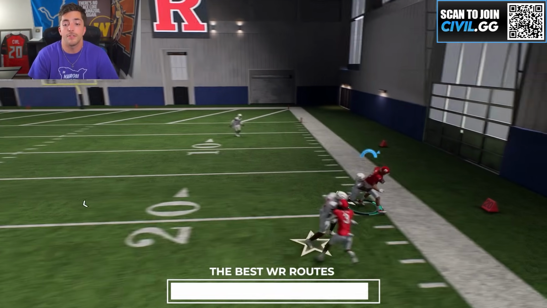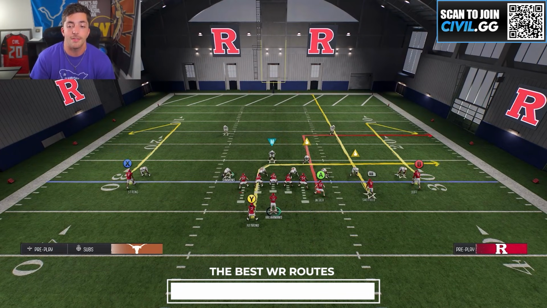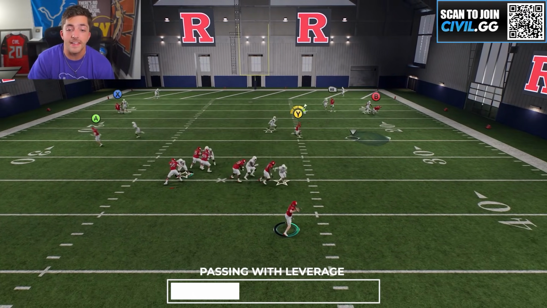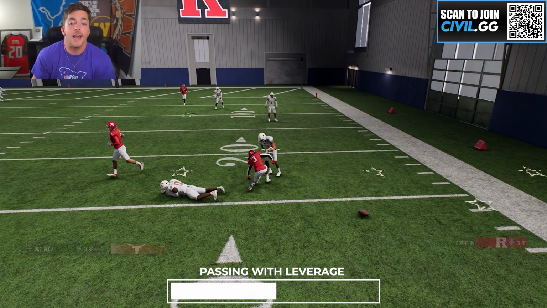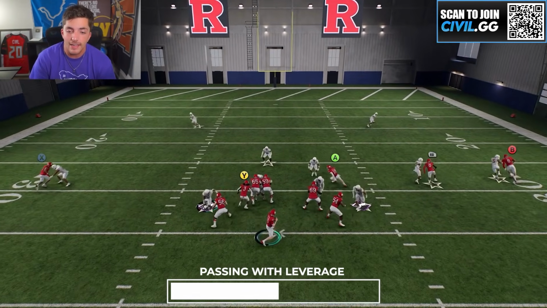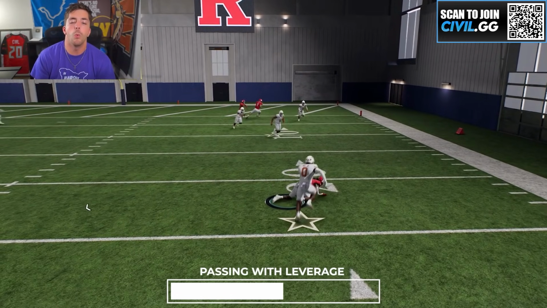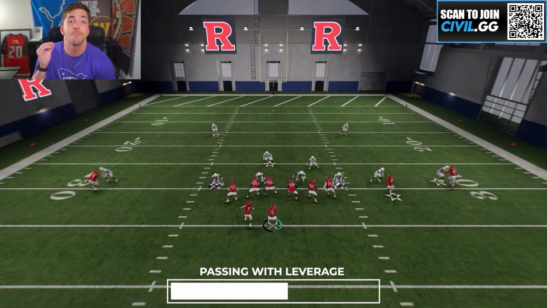I gotta point out though, these routes will not always get open, so you have to make the read. You can't just snap the ball and expect it to be there. I get sent clips of people doing this all the time. They say they can't beat man coverage, but they're making this huge mistake. I just did it right there. Now, we've established that this halfback in route is really good. I think we all agree this bad boy is great. But why did I drop it the play before? What happened? It came down to the way I was pass leading.